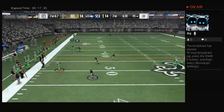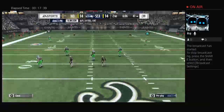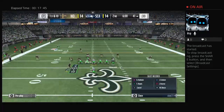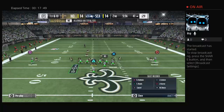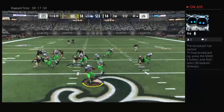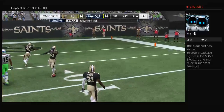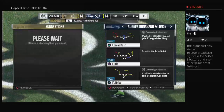Steps away to his left. And left side here, it's Graham. And he'll go down shy of the 40 at the 41. Three yards there, good enough to keep the drive moving. They go play action here on first down. And he knocks the ball away, and it falls incomplete. He was trying to get it to Jermaine Kearse, and that'll bring up second down.